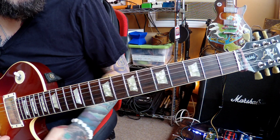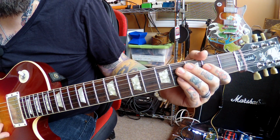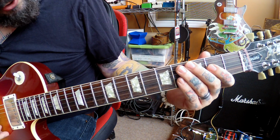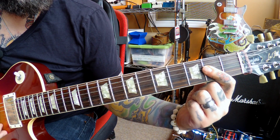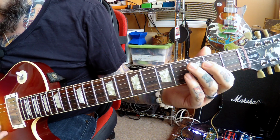All right, so we're at the final stage of our intro part, which is by far the hardest part of the song, so please don't get discouraged here. Okay, we're on our D string, 2nd fret, G string, 2nd fret. You can make a little bar like this, just kind of cover them. It's just easier that way. I mean, I find it easier. If you want to do it different, that's up to you.